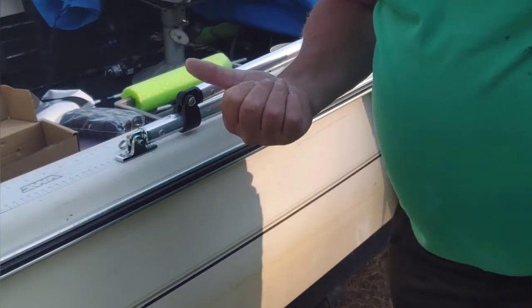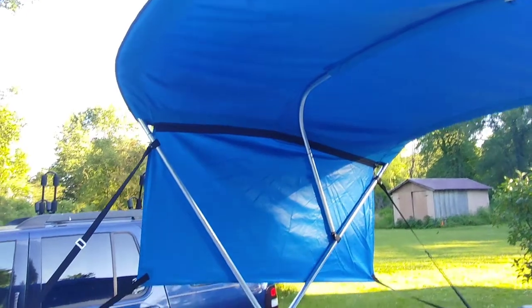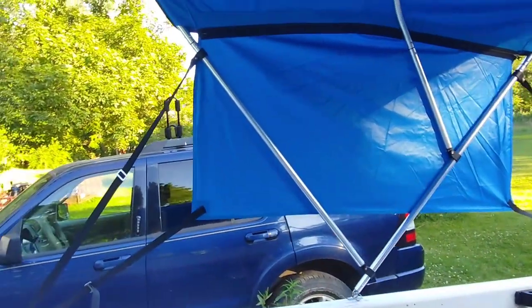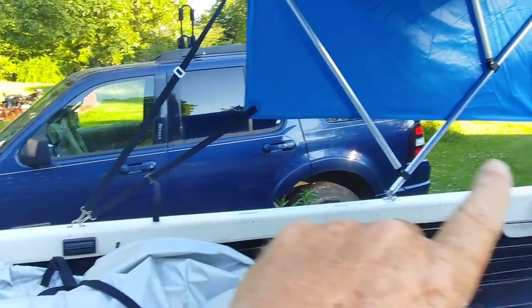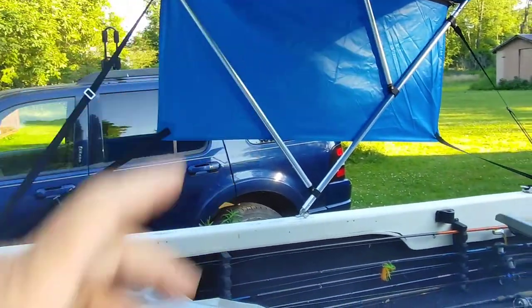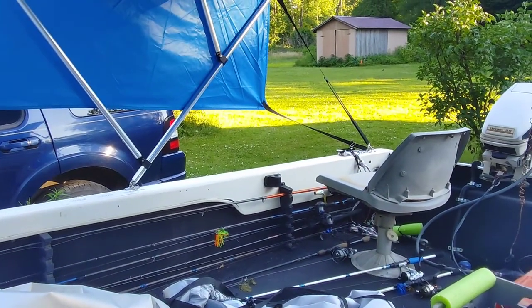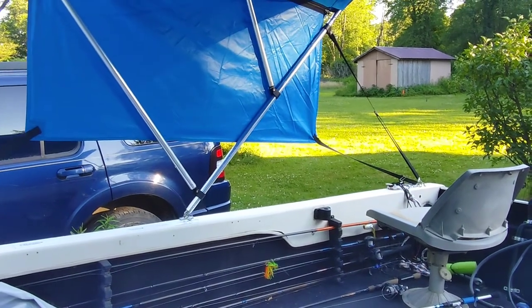Now I'm going to go over and do the other side. Okay, we got her up. She's a little bit pointing up in the front, but you can take the straps and adjust them. You can take the slack out in the back, pull them up in front, and level it out however you want to do it. But I got it to where it's virtually even both directions.